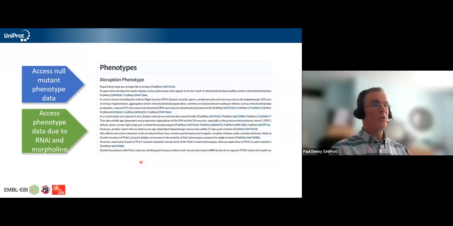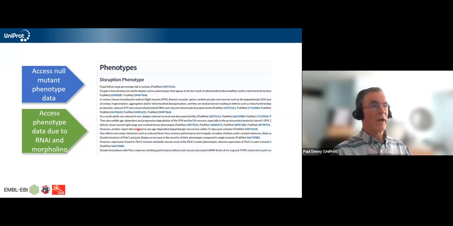phenotypes, which, when you move from human into a model organism, so non-human, we talk about phenotypes rather than disease. In this example, this has been pulled from a fruit fly model of Parkinson's disease.